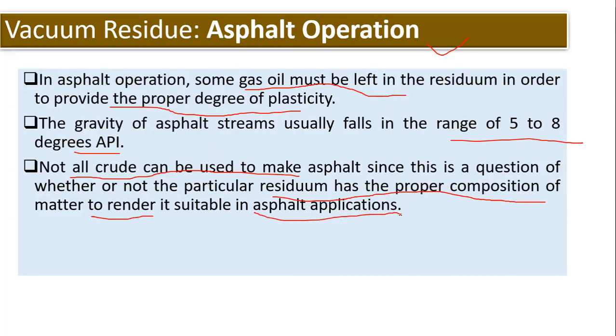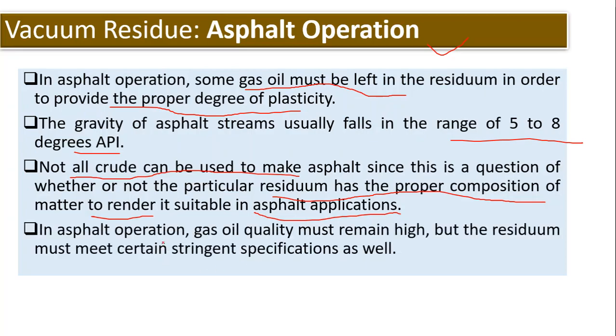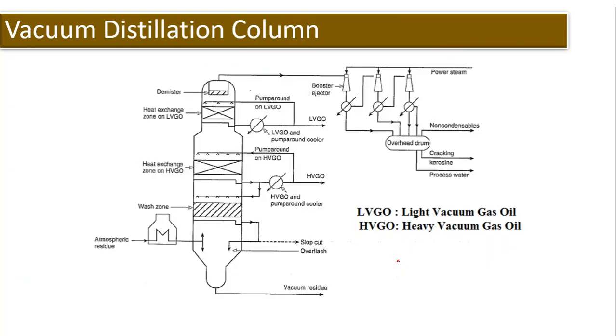So in the majority of cases we have to go for the pitch operations, and if the residues are suited, then we can go for the asphalt operations. In the asphalt operations the oil quality must remain high, but the residue must also meet certain stringent specifications. Here the residue also has specifications along with the distillates. That's why asphalt operation is not easy as compared to the pitch operations.